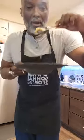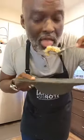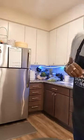Yes, I use boneless, skinless chicken thighs. The recipe is on our website. I need a knife. My pieces are big. Type in marsala. Mmm. So good, y'all. Mmm. So good, super simple.